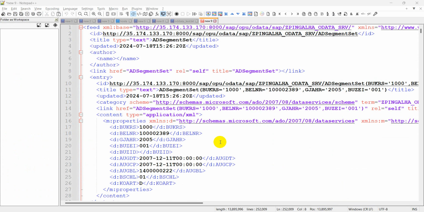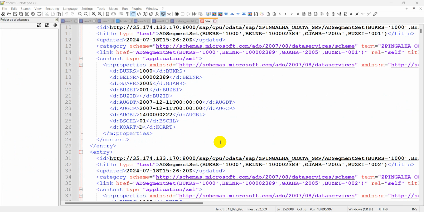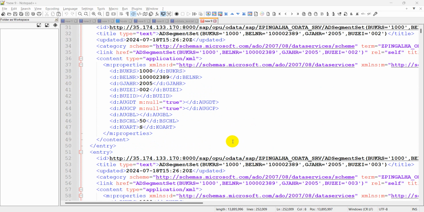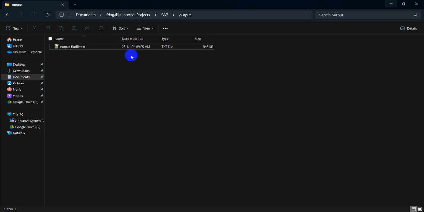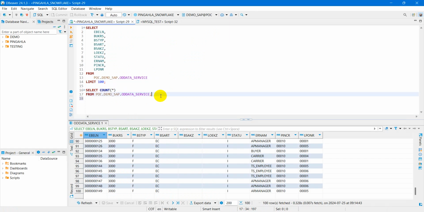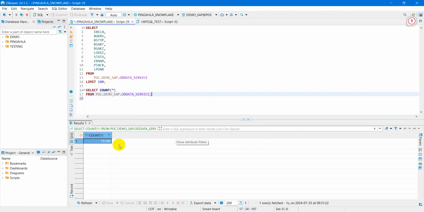Before running this job, the data was being sent in our OData service, calling the functional model, in an XML format. Once we run the job, we get two different outputs, the flat file and the insertion in the database. So let's see how the data looks in the flat file. I open this, and you will see that the data was inserted properly. And now let's go to our database. Let's run this query where we got the same number of records, more than 19,000, in just one execution. And let's run this other job where we can see the data.